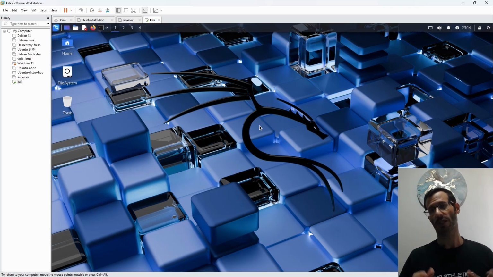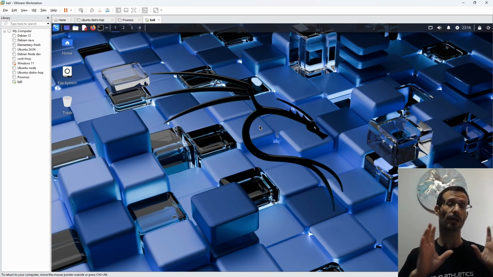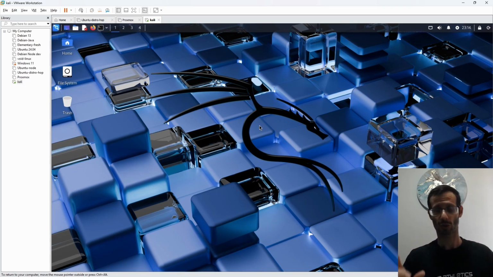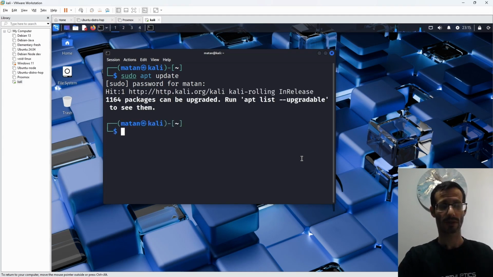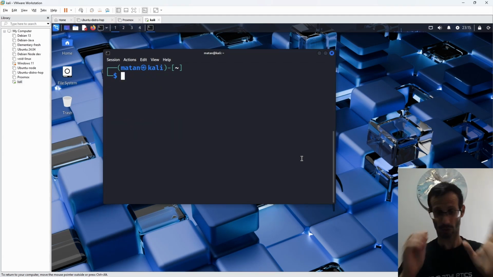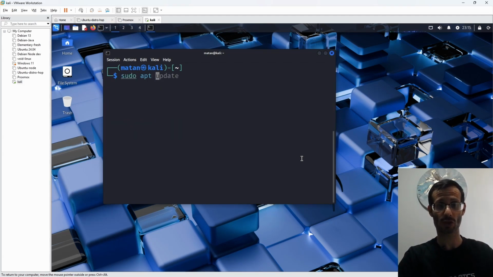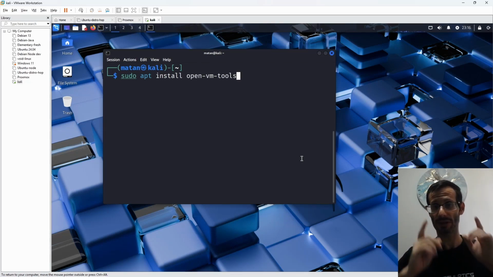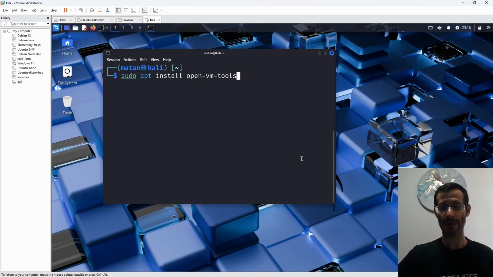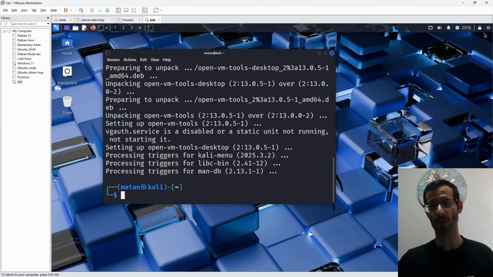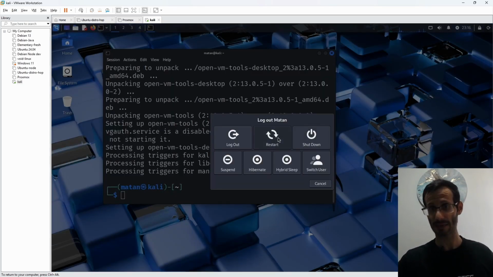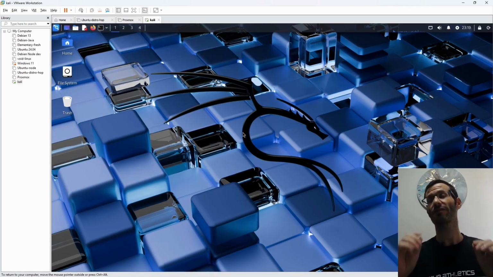One last thing that I want to mention is how we can easily enable file transfers from our host to the Kali Linux guest. So to do that, we need to open our terminal, and I'm going to start by updating my package list. So sudo apt update, and we need to type in the password. Then we can install the open VMware tools. So to install that, we're going to sudo apt install open-vm and then we can use tab for auto completion, and here it is, open-vm-tools. So let's go ahead and install this package, and we need to approve, so Y and enter. And I now restart my virtual machine, so we need to click here and restart, and I need to log in again, and now transfers are enabled.